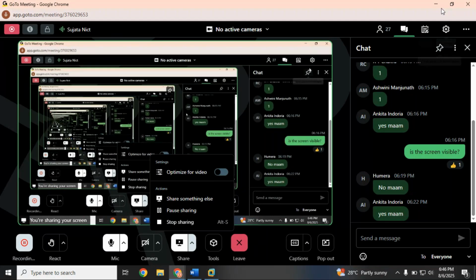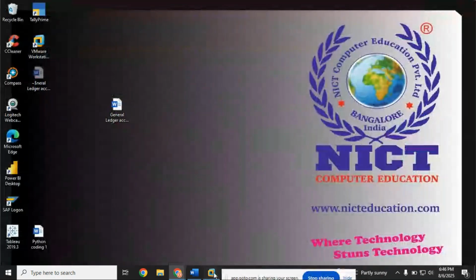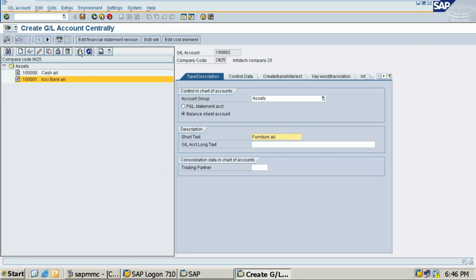Then I'll tell you one thing, there is a trick. Just do that. Change company code. Click on that. Give your company code and tick mark it. It will display all that you have created.